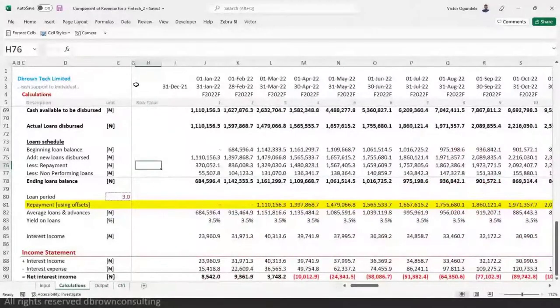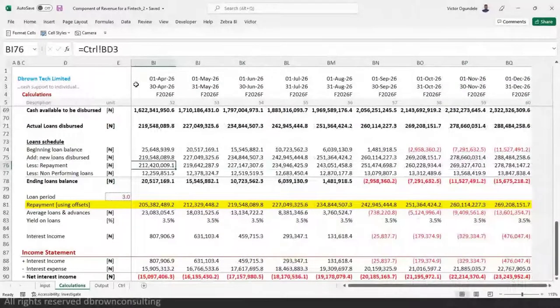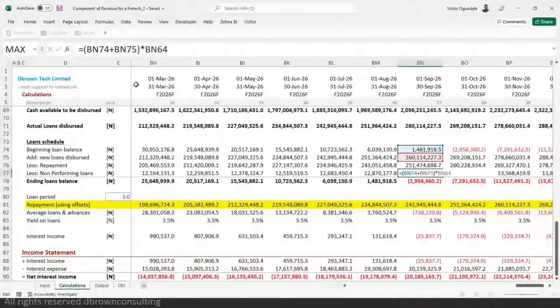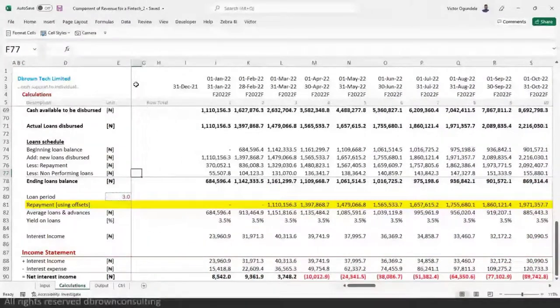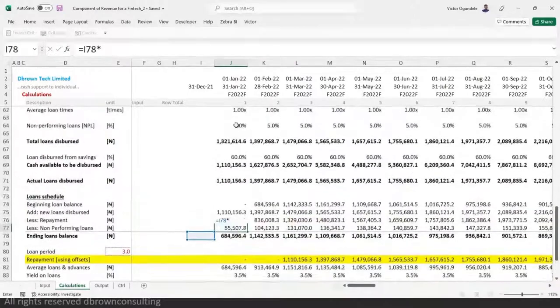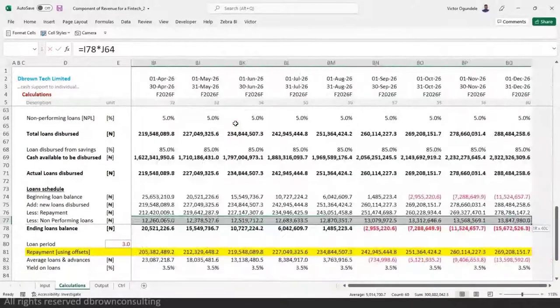And here we have this funny thing. You can see here people are repaying more than what they have. So this is when you now start making those adjustments. Right, for this period, it seems the non-performing loan is way higher. So maybe you can adjust our non-performing loan to be more like a percent of the previous one. So maybe you should use the approach of previous multiplied by our non-performing loan rate. Let's see if that works.